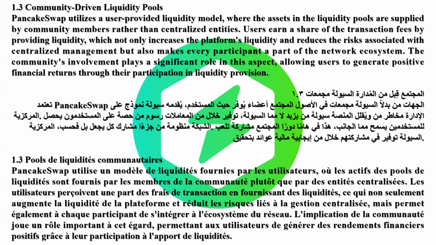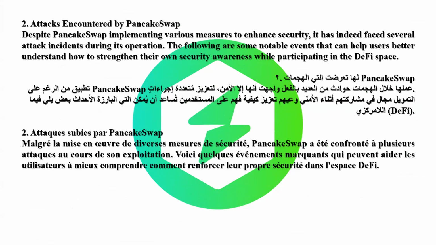So users earn a share of the transaction fees by providing liquidity, which not only increases the platform liquidity and reduces the risk associated with centralized management, but also makes every participant a part of the network ecosystem. So community involvement plays a significant role in this aspect, allowing users to generate profits, positive financial returns through their participation in liquidity provision.